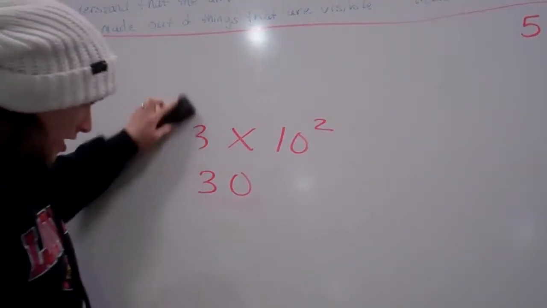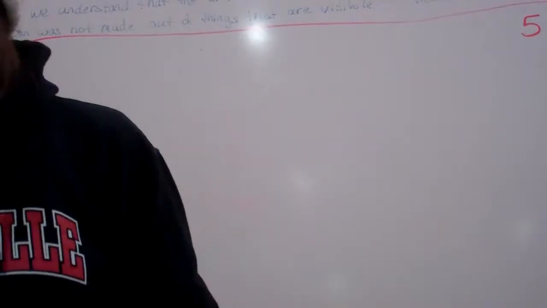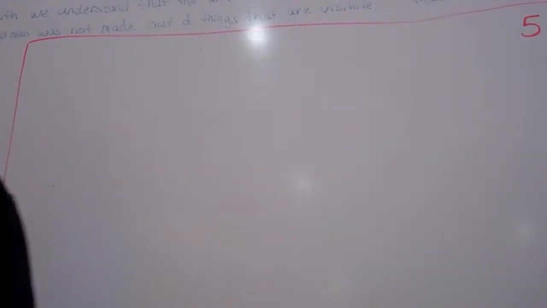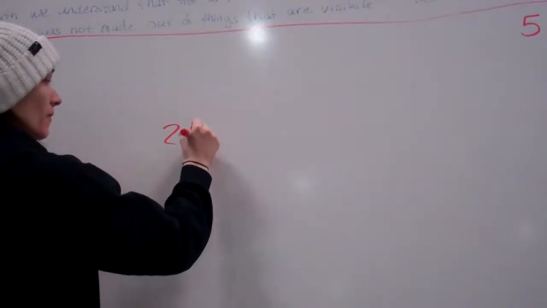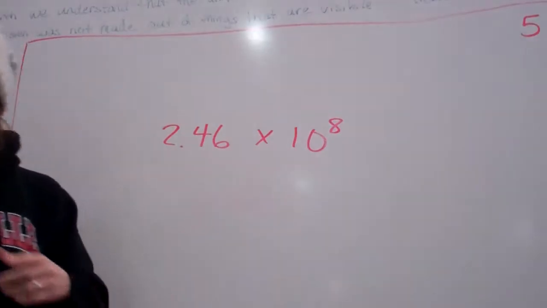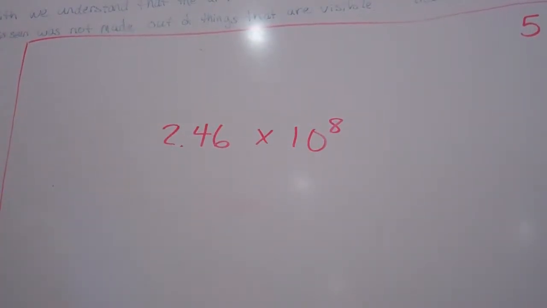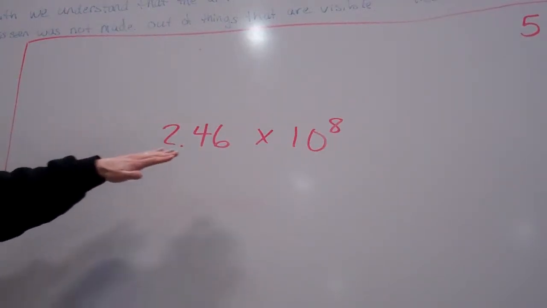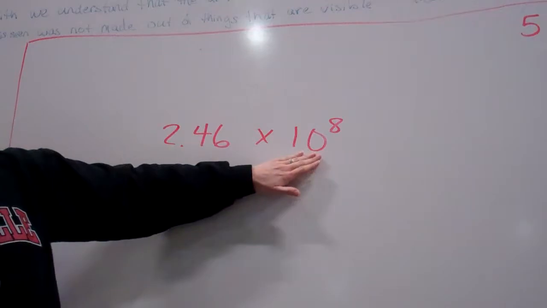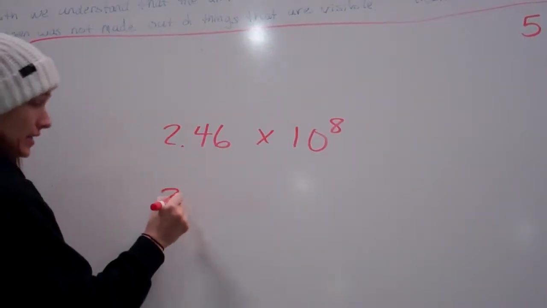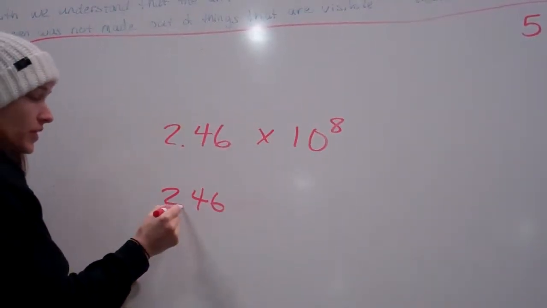Now, we're going to learn today how to take scientific numbers and make them into standard form. So for example, if I have 2.46 times 10 to the 8th, and you're going to hear them say this, put it in standard form. That means standard number, just an ordinary number. So if I were to put this in an ordinary number, what am I going to do? I'm multiplying by 10 to the 8th power, so I'm going to move it 8 places to the right. Very good. So I'm going to take this decimal and go 8 places.